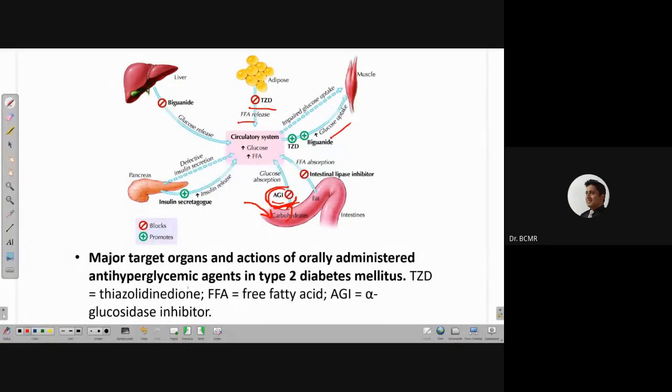But that's about medicines. The point is to reduce the blood glucose. So this is blood glucose. There is something coming into the blood glucose. How to stop glucose into the blood, how to reduce the glucose into the blood, how to remove the blood glucose, how to reduce the inflow of glucose into blood. Those are general strategies for these medicines.